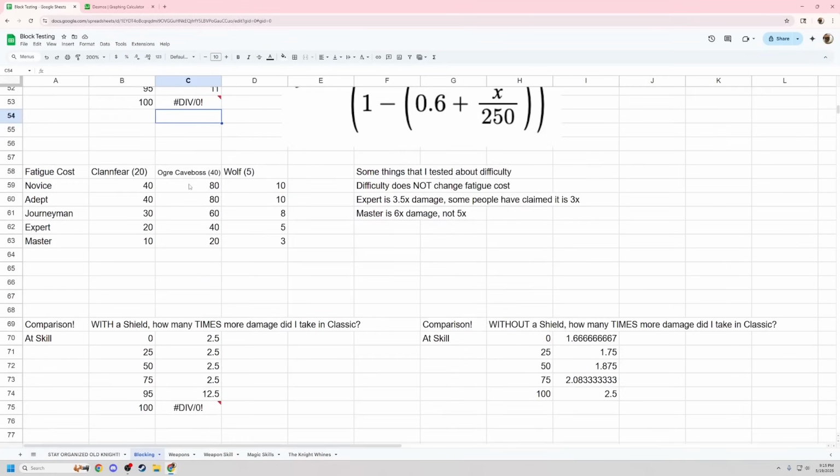Now, the weakness of this is it takes fatigue to block. I had to test some things. I used a Clannfear, an Ogre Cave Boss, and a Wolf. First, I tried no armor, no blocking. These damages are correct.